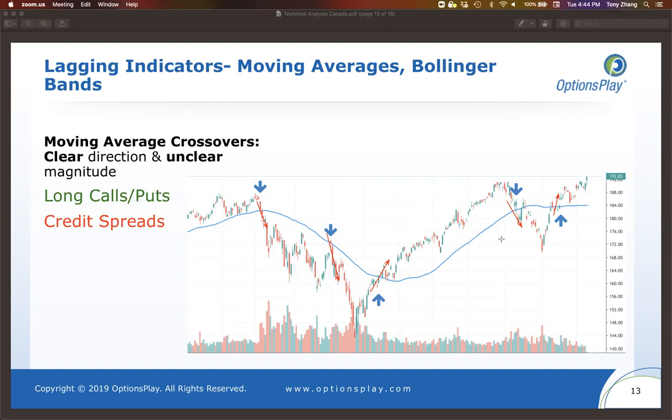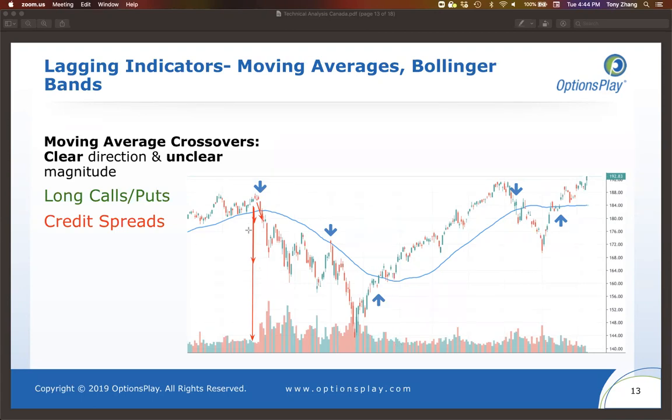However, one of the things that I think is most misunderstood many times about moving averages is that when you get a moving average crossover, keep in mind that in itself does not show you any sense for magnitude. What I mean by that, so here is a 50-period moving average drawn on a chart. So when the stock crosses below that moving average, just that crossover itself does not give you any indication as to whether this stock will drop 1%, 5%, or 10%. There's nothing in that crossover itself that tells you that.